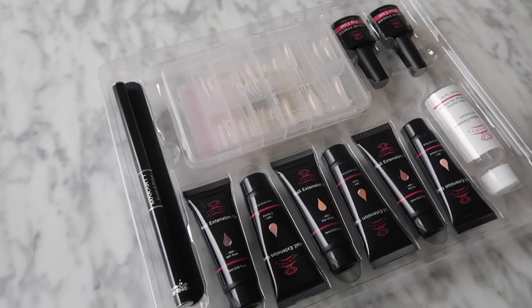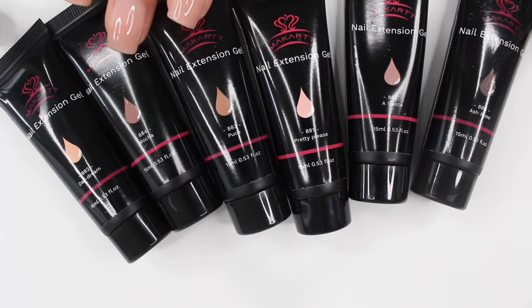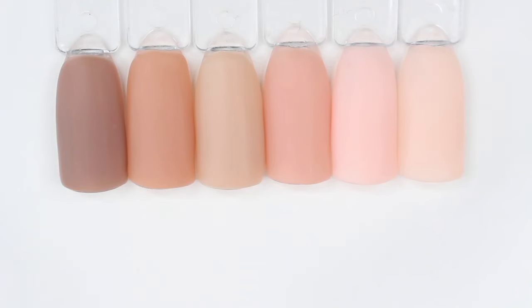This is perfect if you want a more natural nail look, or if you're already happy with your nail length but you still want to use poly gel. For this tutorial, I'm going to be using their Nude Nature Poly Gel Kit. I've had this for a few months and I've been wanting to use it because all the colors are neutral. You get six different poly gel shades, and then the kit also comes with your gel base and top coat, a nail file, brush, dual forms, nail forms, and your slip solution.